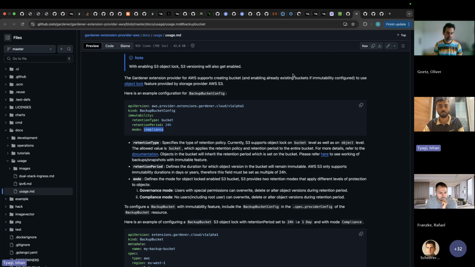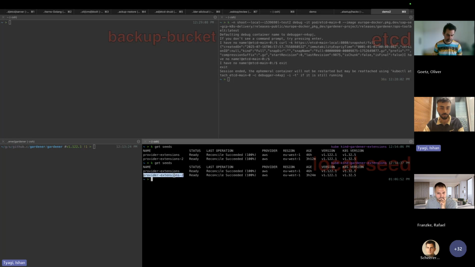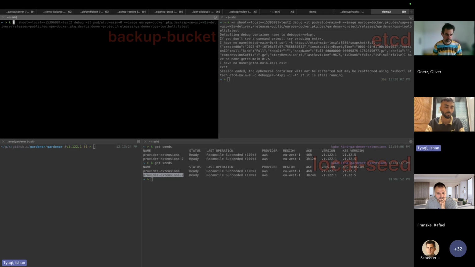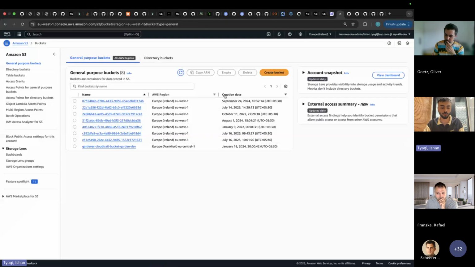Okay, so I will show you the demo. This is my seed. I will be showing this for the second seed, and this is my backup bucket. I will show you how my backup bucket looks.